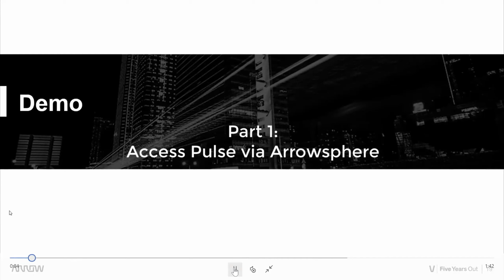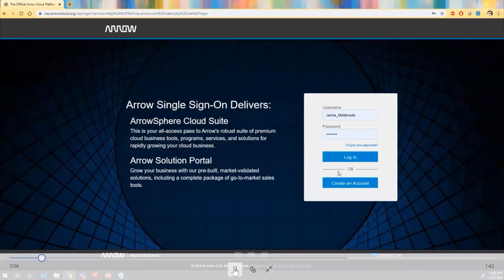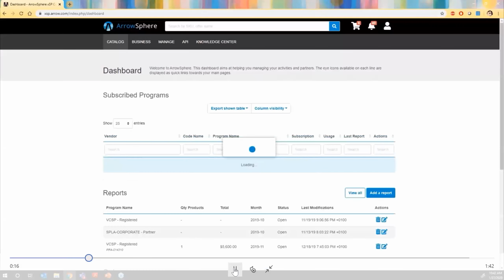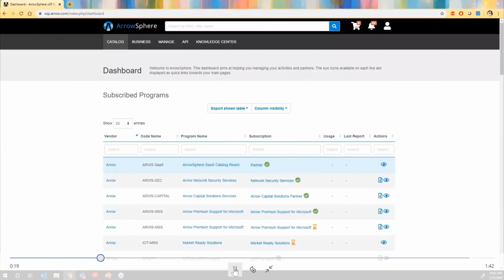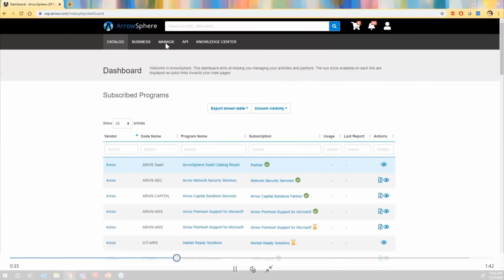So the key thing is a few things, obviously, that you did previously are going to be the same. So you would log into ArrowSphere as you normally do today. Once you log into ArrowSphere, you see your normal type screens where you've got your dashboard as it is today. From my understanding, in terms of how you do it, you typically would select the relevant sections to go through. So just to kind of speed this up a little bit, you've got your catalog area, which is standard. Typically, you can have those views.